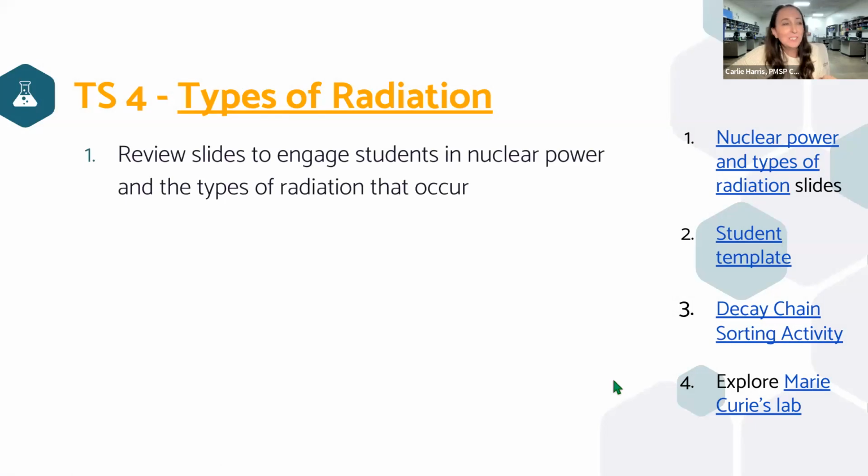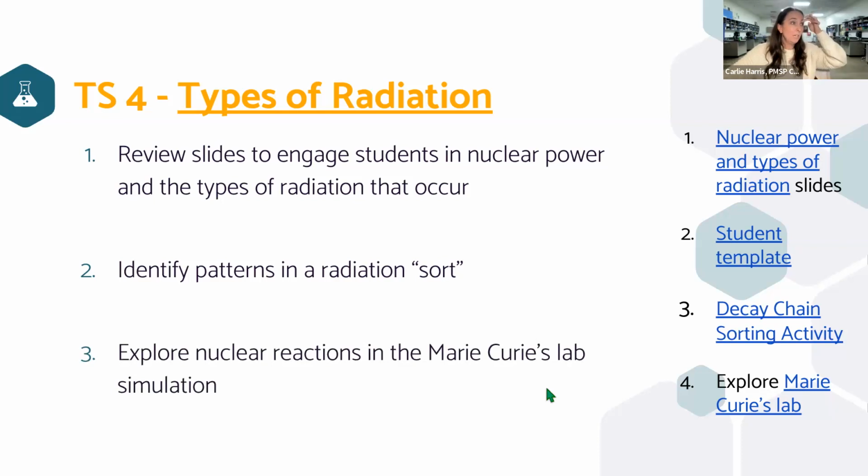Okay, task set 4. And don't worry if I go through things a little quicker and you come up with a question about a prior task set, you can still put that in the chat or on our idea capture tool. Okay, so for this one, task set 4, we've got types of radiation here, and this is maybe where students will recognize some of the things that they've heard about in terms of nuclear power, right? And nuclear units that you've taught in the past. This is probably directly right where you started, right?